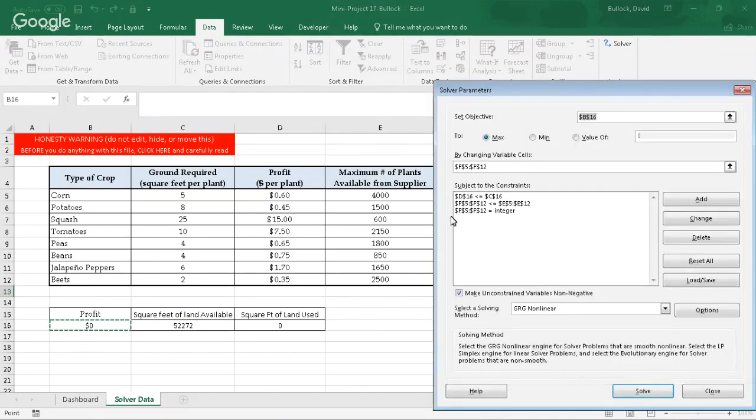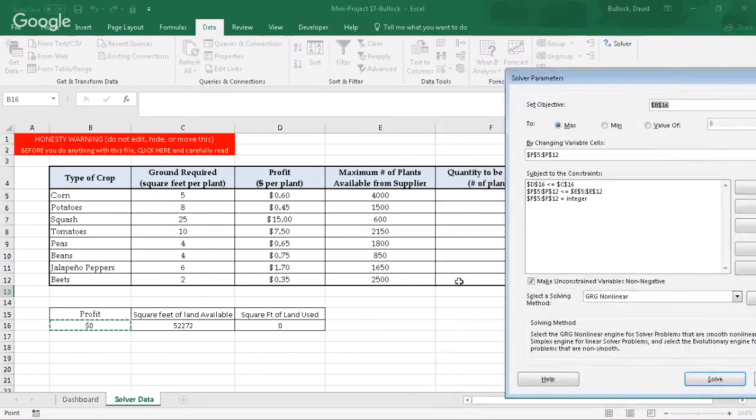So that has to be less than that. And then F has to be less than C. So any one of these in F has to be less than the maximum supplier that we can get, the maximum supplier in E, what you can get available.